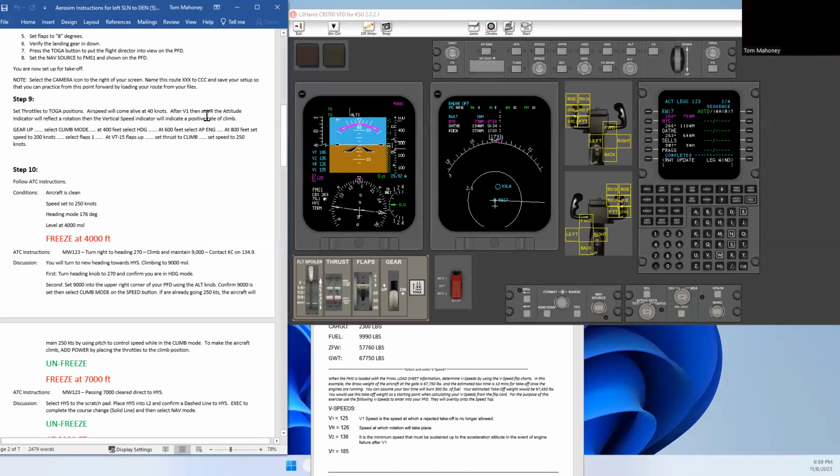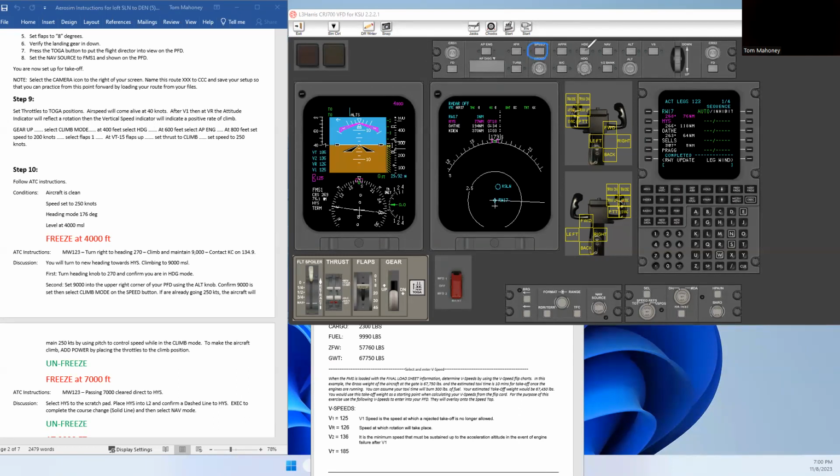We will select climb mode as soon as our airplane gets right up into the command bars, which is this button right here. Okay, that will put us into climb mode. If I'm flying, I would request that the other pilot select that button for me because I do not have the autopilot on. So I have no right to be touching anything up here on the MCP without the autopilot being on.